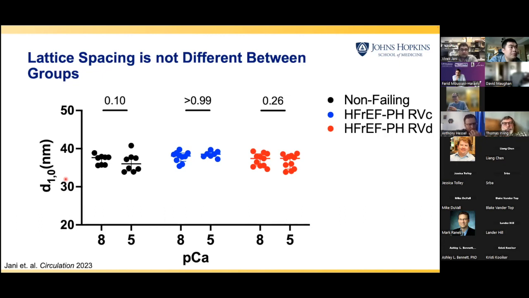So as has been talked about quite at length throughout the entire last couple of days, there are lots of mechanisms by which the I1,1/I1,0 equatorial intensity ratio can be depressed, and we decided to explore one possibility, which is the proportion of myosin in the super relaxed or disordered relaxed state.